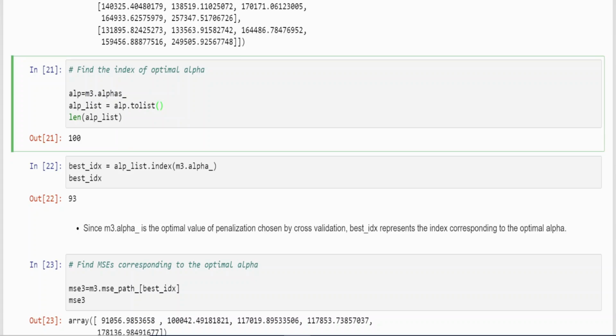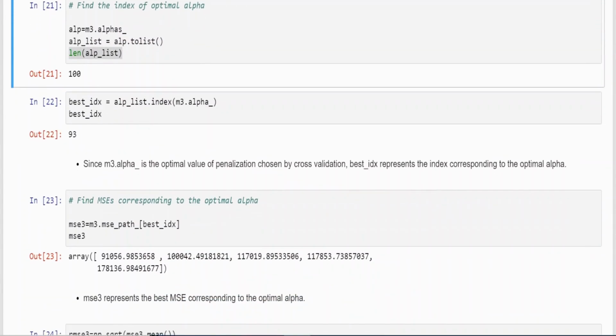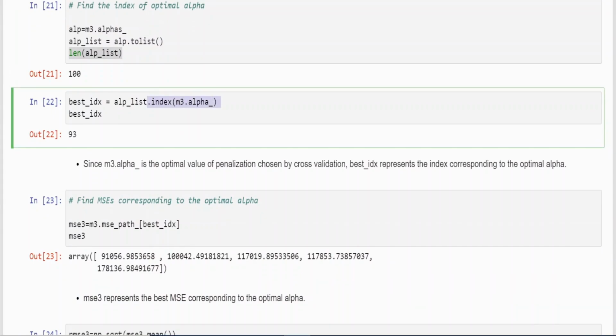To check the length of alp_list, we can use the length function, and as we can see its length is 100. Later on, the .index function finds the index of the optimal alpha value in alp_list, and we have assigned this value to best_index, which is printed over here.